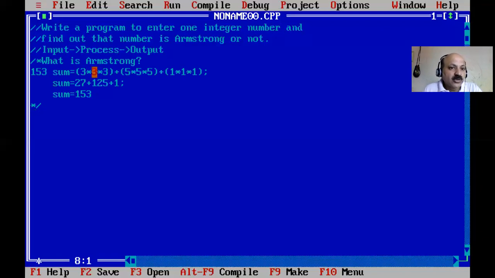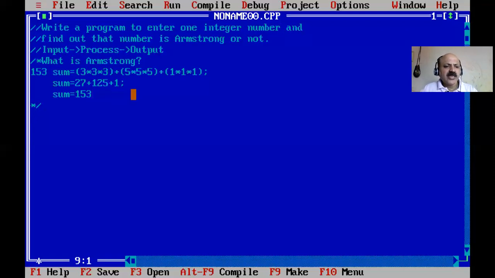That is 3 multiply 3 multiply 3, so 27. Then 5 multiply 5 multiply 5 is 125, and 1 multiply 1 multiply 1 is 1. The original number is 153, and the sum of the cubes of its digits is also the original number. That is an Armstrong number.